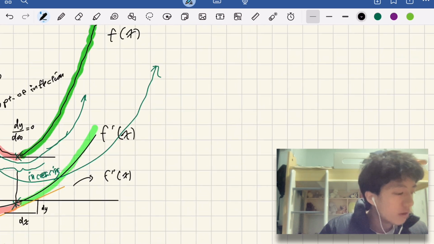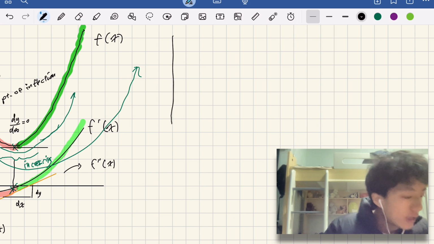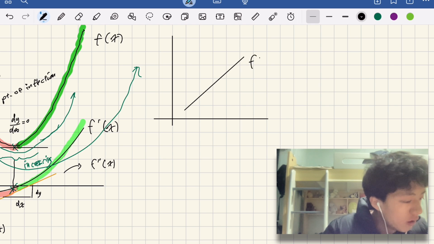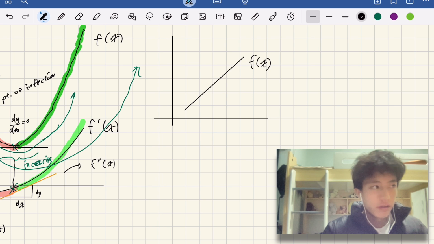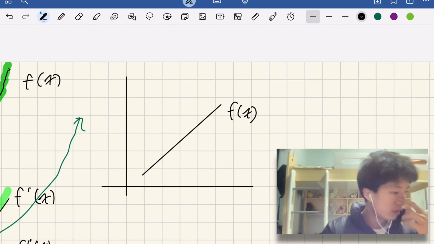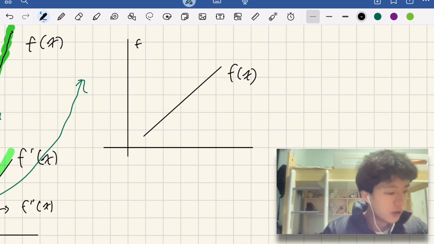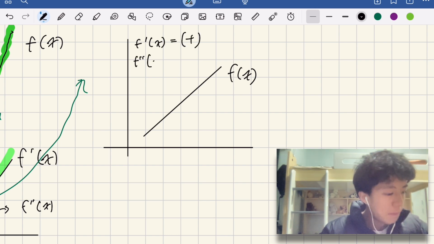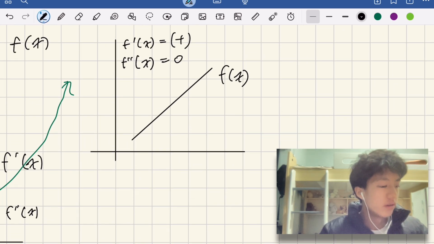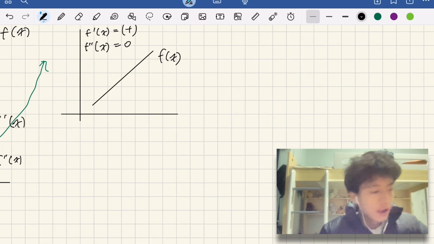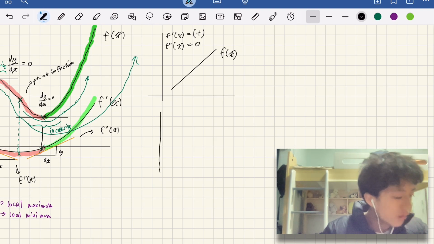And to drive this concept home about rates, right, I keep on talking about rates. Let me draw a few graphs. Let's say this is f of x, and let's look at whether or not the first derivative is positive and whether or not the second derivative is positive. So the first derivative tells us the slope of the line. So f prime x is positive. Now f double prime x, the second derivative, tells us the change of rate, which is the change of the first derivative, is 0, because the rate is not changing. If it's a linear line, if it's straight, that means your rate is constant, right?